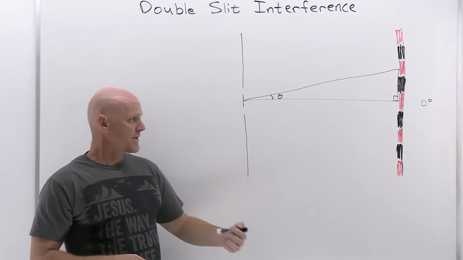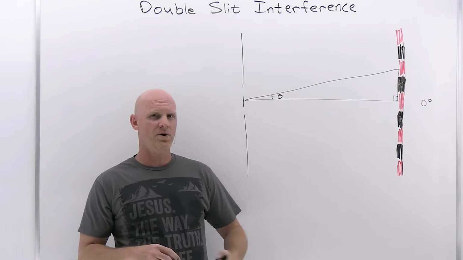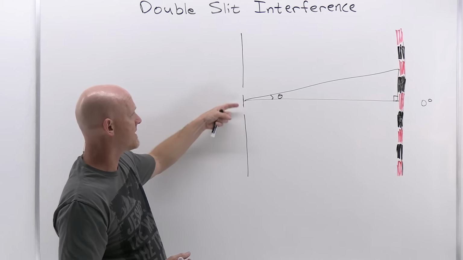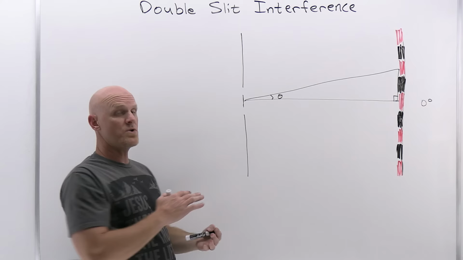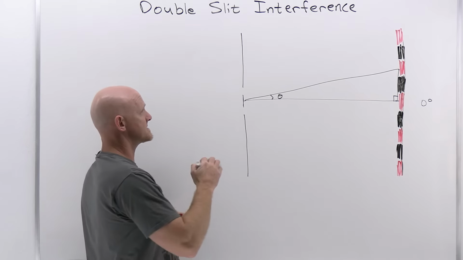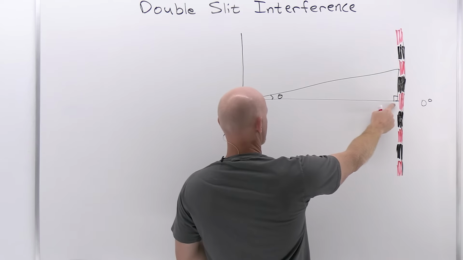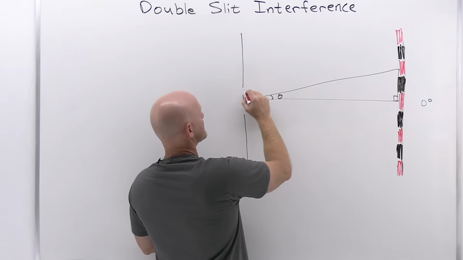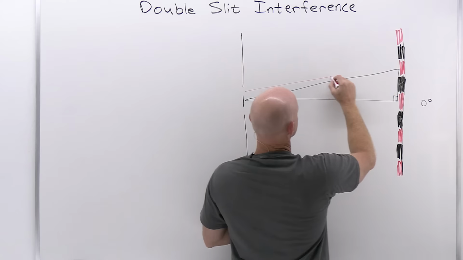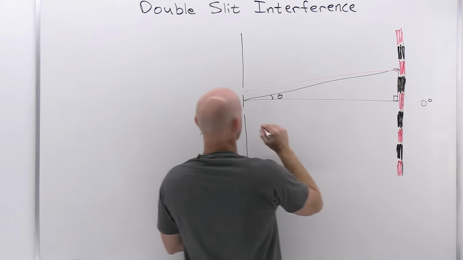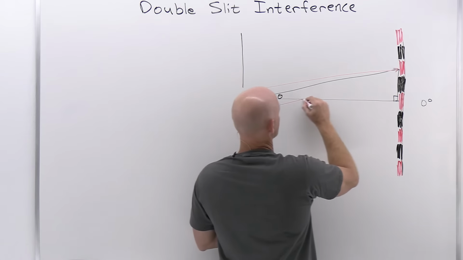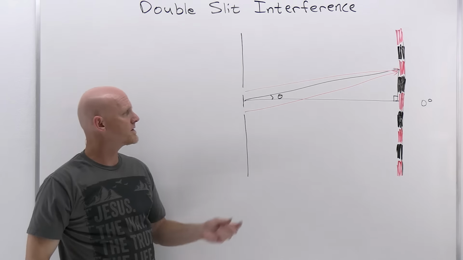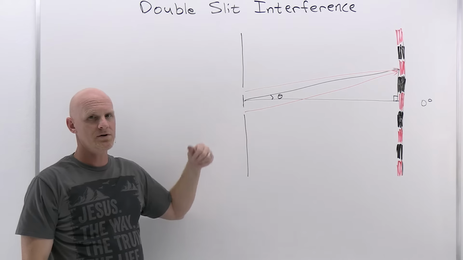All right, now the question would come, why do we even have bright and dark fringes? Let's take a look at the light traveling from these 2 points. I'm going to use red monochromatic light here in this case. That's why the light or bright fringes are red and the dark fringes are just dark. In this case, from the top slit, the light would travel to the center of that bright fringe right there, and from the bottom slit to the center right there. And we can see that's a little bit longer journey for the light traveling from the lower slit.